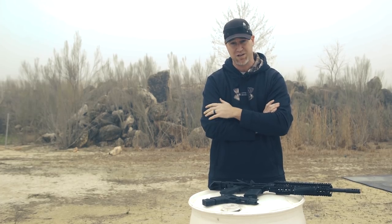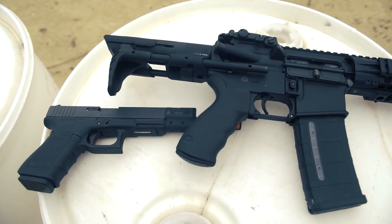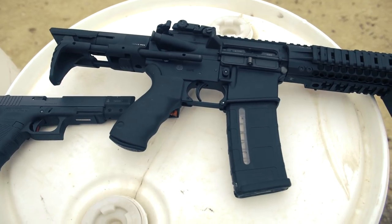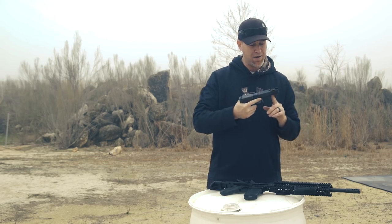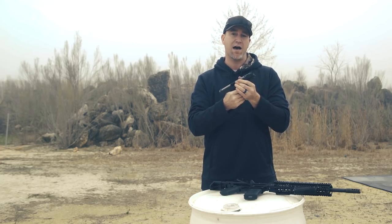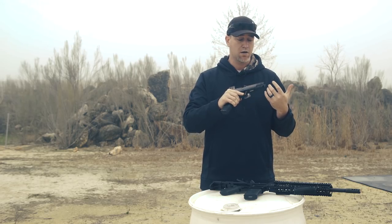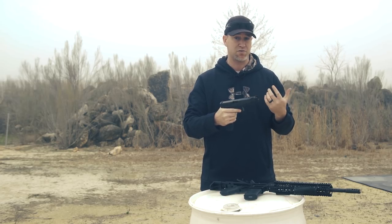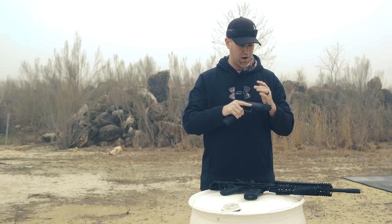really, really cool stuff. Two of the more exciting things that I've seen lately are their G4 Slidecomp for the Glock 19 Gen 4. This is an awesome little piece of equipment. It's basically a compensator that mates to your slide instead of your barrel. Couple cool things there. You don't have to buy a threaded barrel for your Glock. So you guys in California or other states that can't have threaded barrels for pistols, this is a great, great way around that.